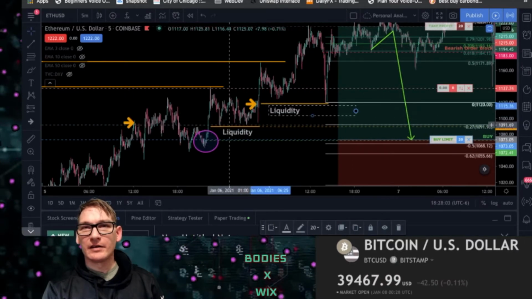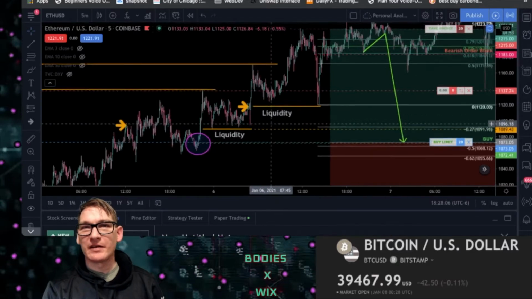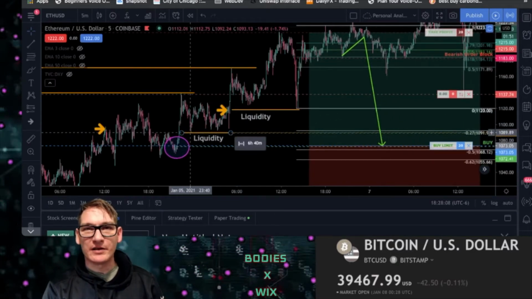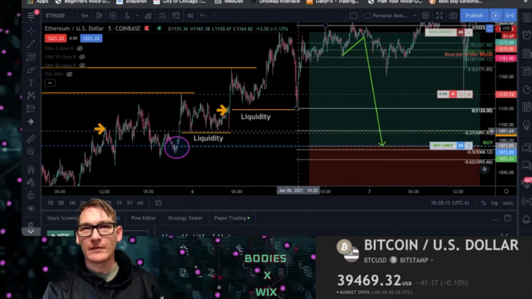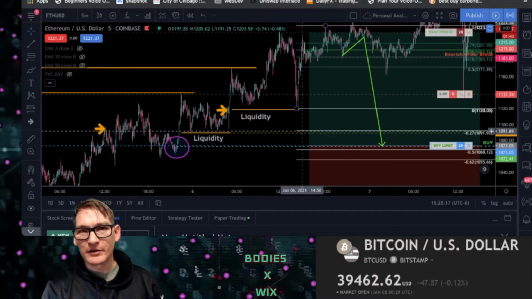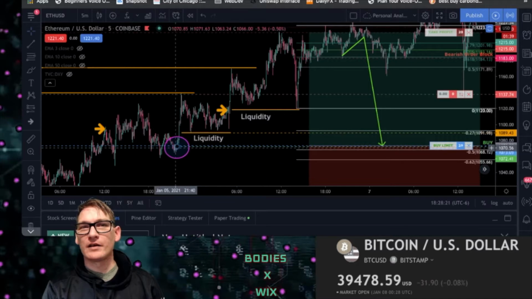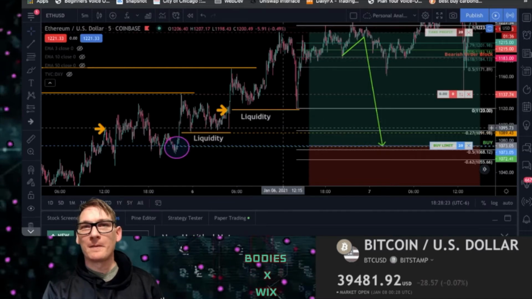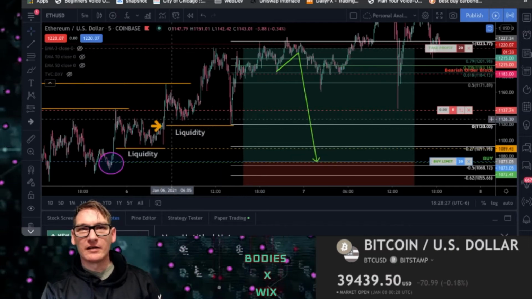See, that's the thing, is that you have all these areas of liquidity, which also make me think that as well. So you have like these equal lows here, right? So this is an area where people think it would come back. If it came back to it, they would start buying from, and instead it would just push through, right? And it would push through to the area where it first pushed down and then up, right? So you have two of these kind of areas. You have another one here, right?